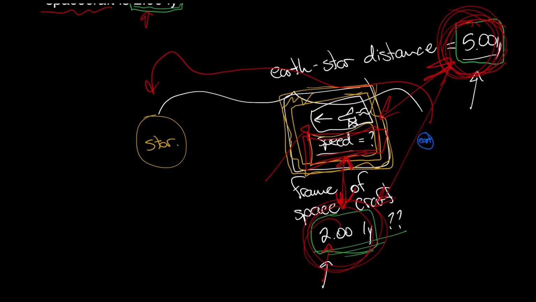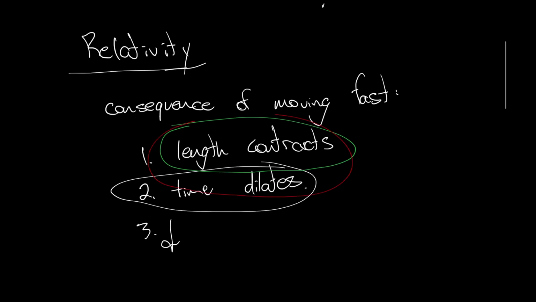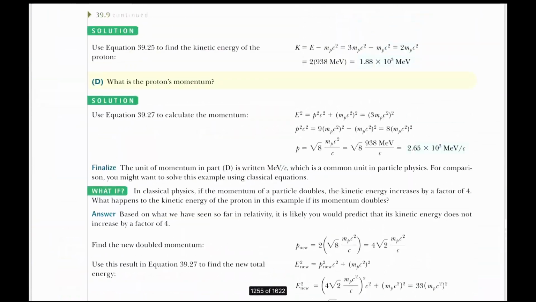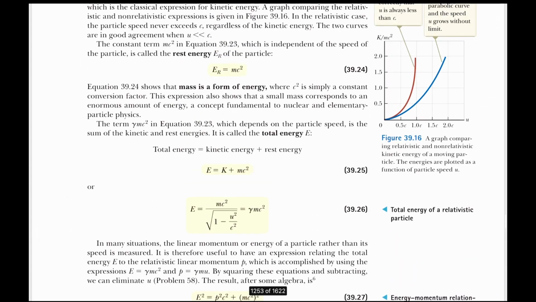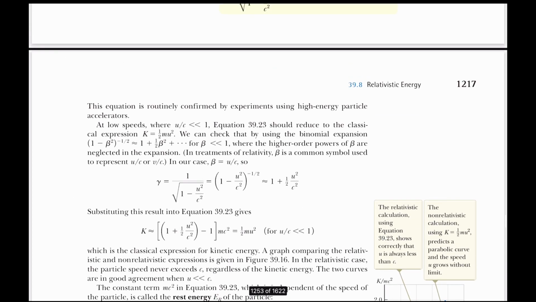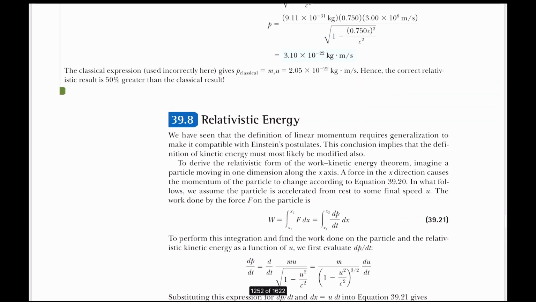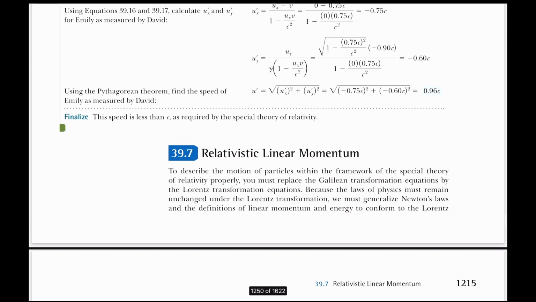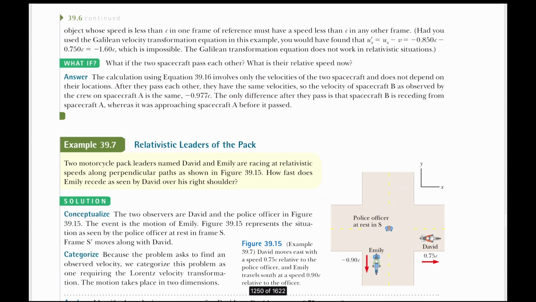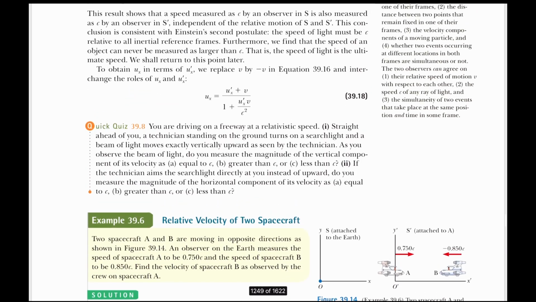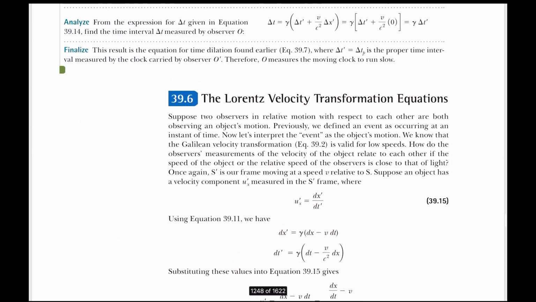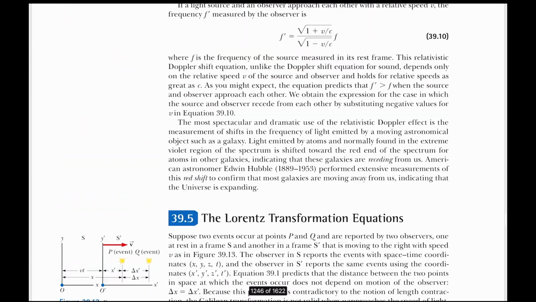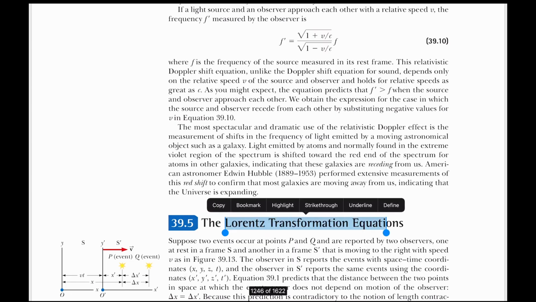If I can find an equation like that and it is related to length contraction, I know I'm on the right path. So I'm going to scroll up in this chapter, keep my eye on problems and remember the 5-7 minute summaries that I do, and try to find an equation that could help me. I'm also looking for the section, like here, relativistic linear momentum. This I know is not useful to me. I've just taken a big gander of the chapter, so I have an idea of where this is supposed to be and what I'm looking for. I'm basically looking for the word length contraction, or these Lorentz things are close to what I'm looking for.